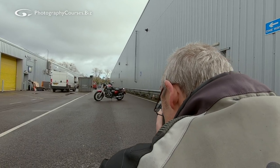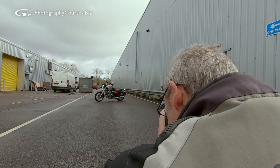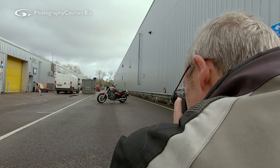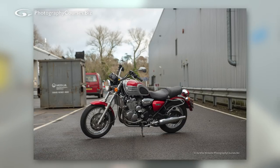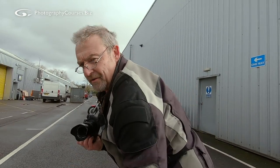Here we go, line up our shot. I think I'll brighten it up just a touch. Somewhere around there, I like the dumpster to the left, I like the pipes. A little higher, I went too low, and... Yeah, I kind of like that. Not sure, I'll tell more when we get into the office. I'm going to have a look and see what we could do. Maybe with some close-up, little details, bits and pieces of bike, you know?